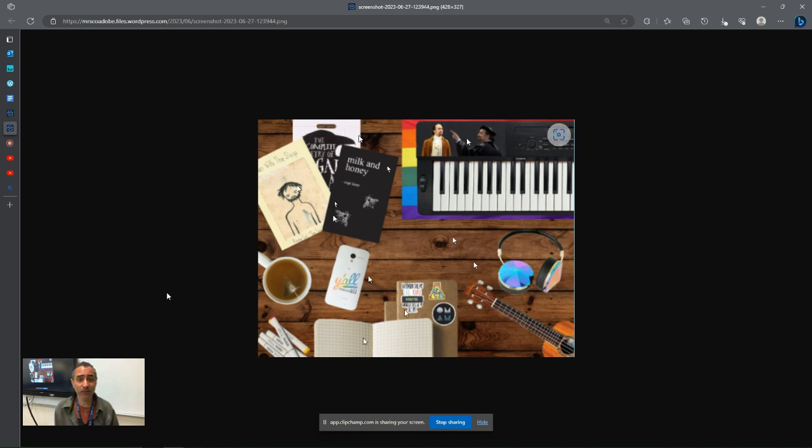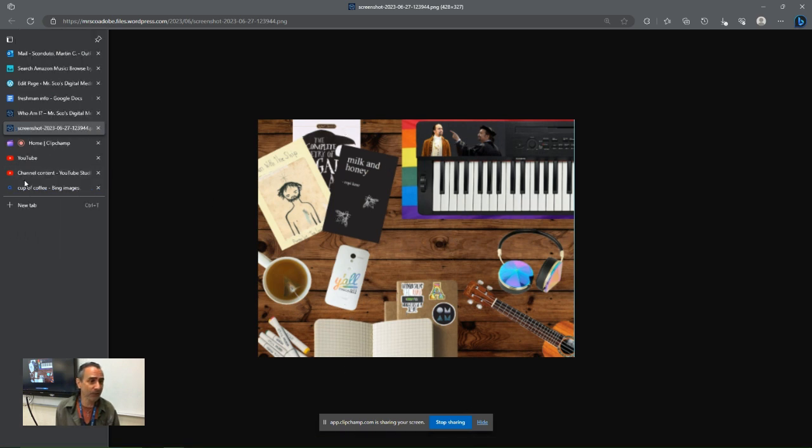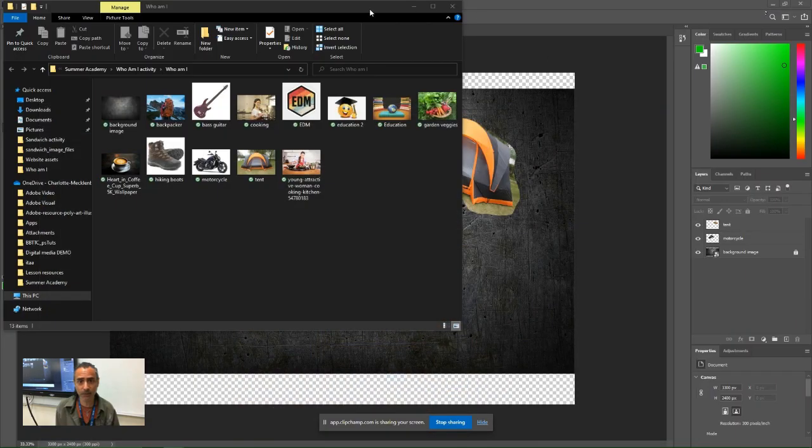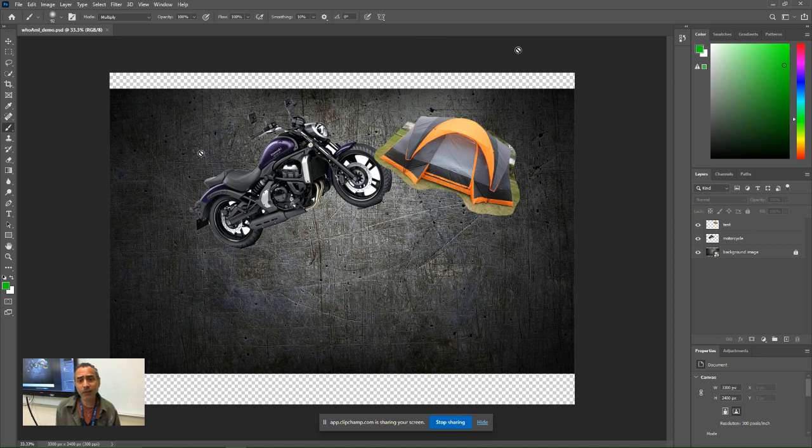So I'm going to give you a little demo on how to get started. In this case, I'm going to be using Photoshop. So I'm going to minimize out of here. Now, I've already begun to stick some things on my desktop. And you might be looking at this and you're like, wait a second, that doesn't look like a desk, Mr. Sco. That's not wood. Well, guess what? You get to use any sort of surface that you darn well please. And you're going to place it on the bottom layer, right? Just sort of like I did.